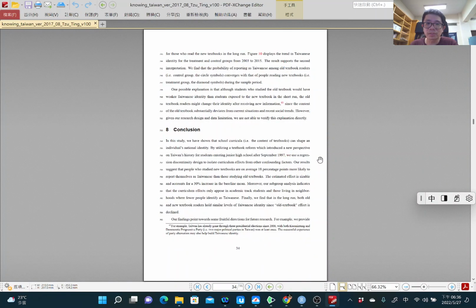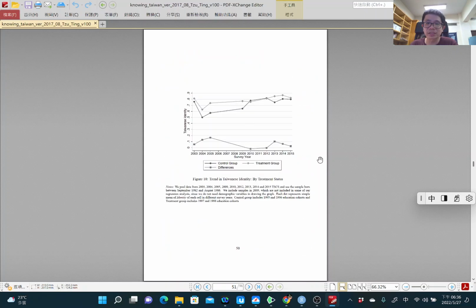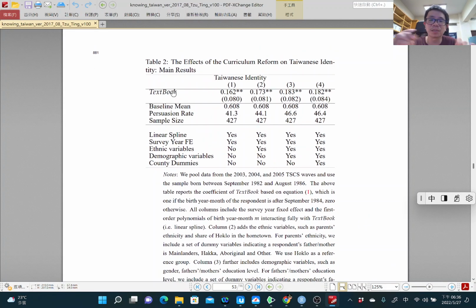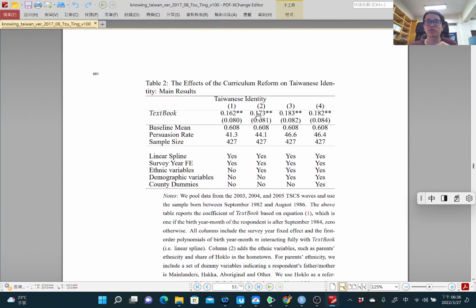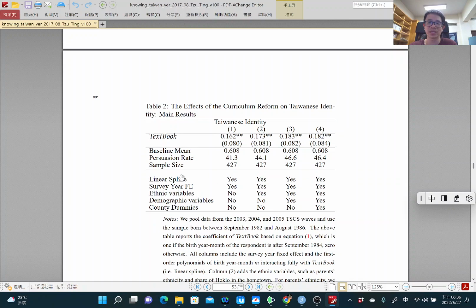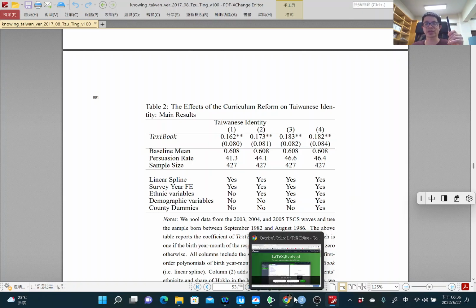For example, the table could be, you just focus on the specific variable that gives you the causal effect, and you can display these coefficients and whether they change over different control variables. So you control, for example, first these two types of variables, and second other variables, and you just show this. You don't need to show all the coefficients of all the variables. Just focus on the treatment effects, the causal effects. Okay.